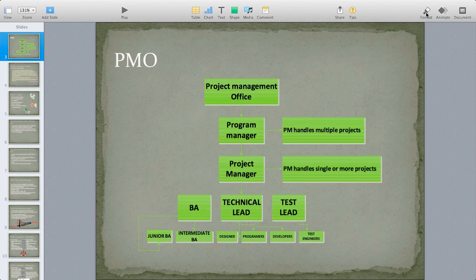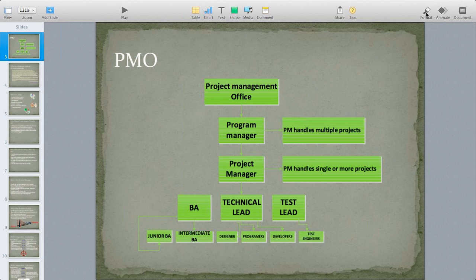The BA job is not to see risk or time and cost. The BA will never be involved in these things: costing, budgeting, whatever it is, timing. The BA just sees whether all the requirements are designed or not. What are the requirements you gathered? Are they all implemented or not? That is what the BA will see. So whenever you talk about a requirement, the BA is responsible for that across the project.